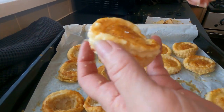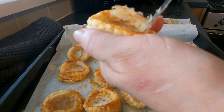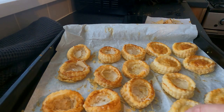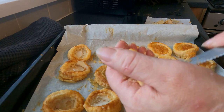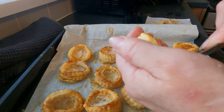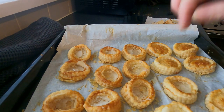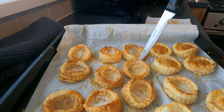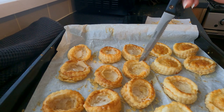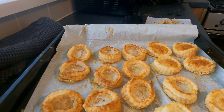And they look a lovely colour, don't they? What do you think? I love them. Love them. There we are. So you can see the idea, just take the middles out, ready to fill. I will show you when they're full. So I'm going to do egg mayonnaise, like I said, and I'm going to do tuna and sweet corn with mayonnaise. So that's that, folks.